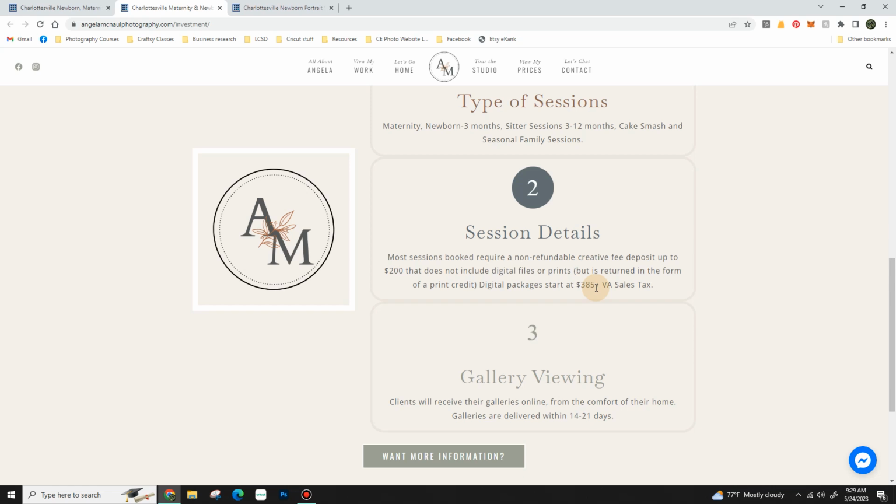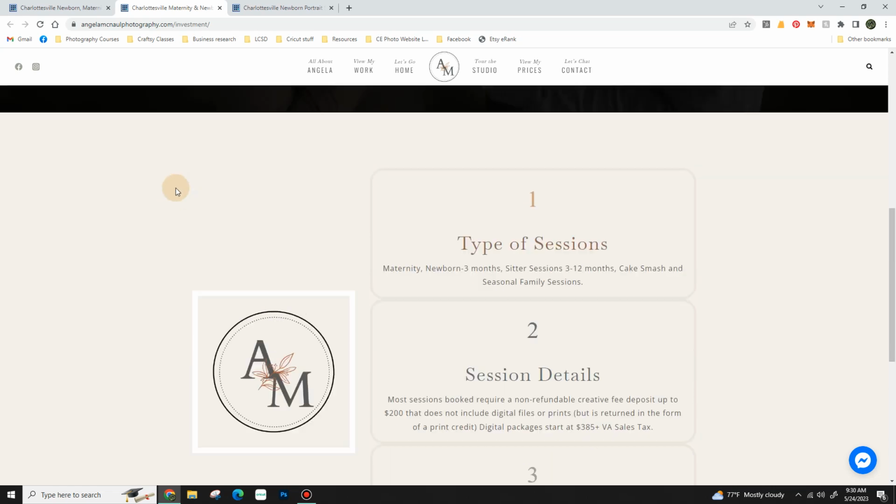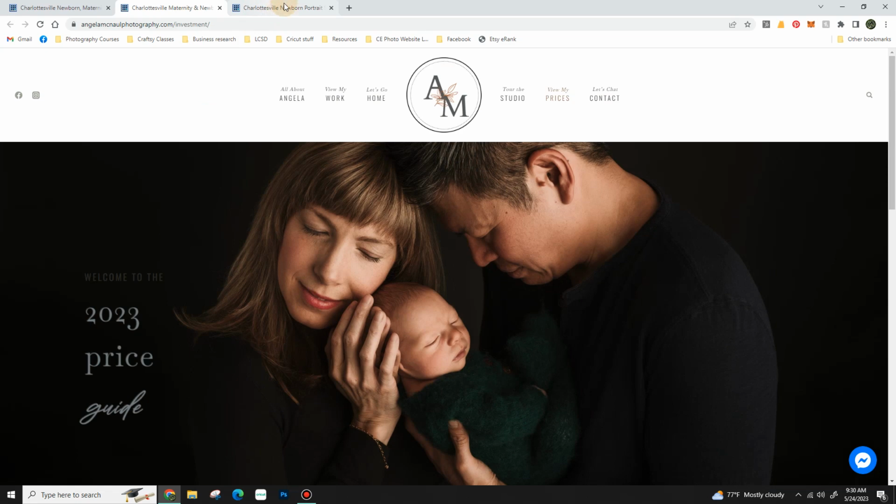Because some people might look at this and go, oh, I can spend like $500 and get a couple prints too, and that's cool. But they might not know that that $385 only covers 3 to 5 images, and the 200 might cover 2 8x10s, right? So you're not giving enough information for this to be a fully fledged pricing. And there's not enough that would make me want to reach out and book. So you're not giving quite enough info across the board here.